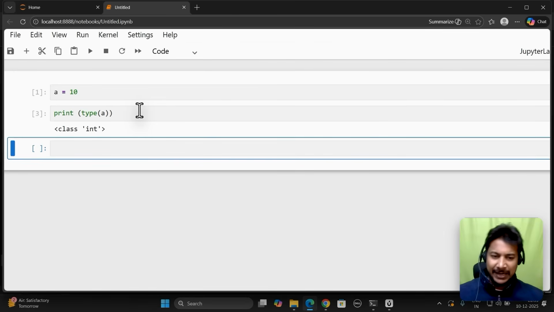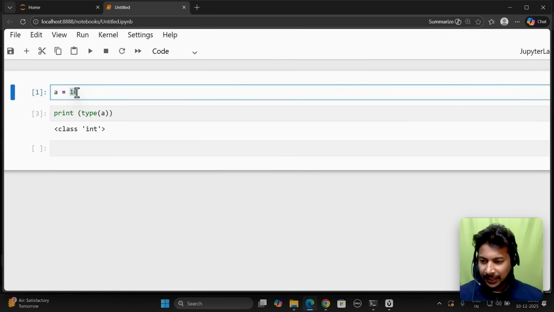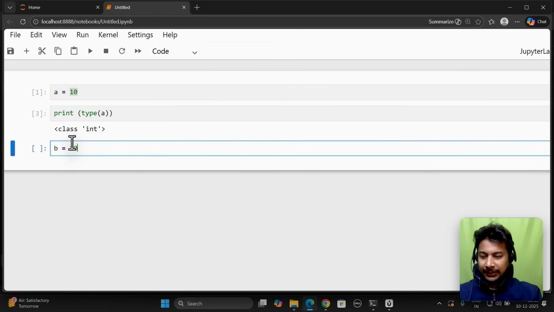Okay, it's a dynamically typed language. The type of a variable is determined at runtime, not compile time. At runtime, the Python interpreter decides that it is an integer. Okay, if you take b equal to 10 plus something, or let's take the value of pi, done.